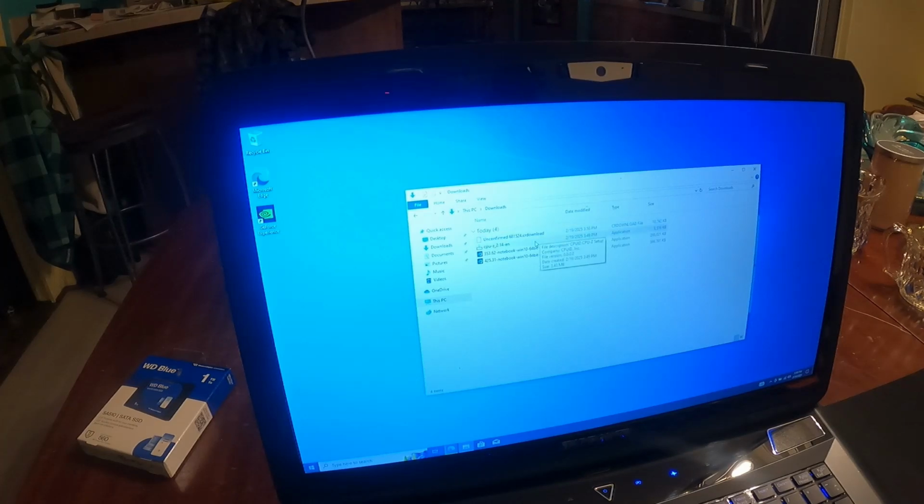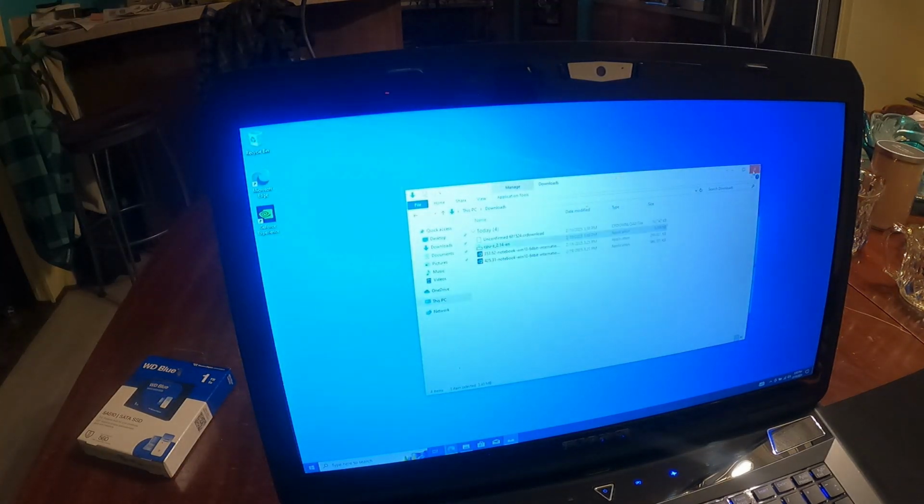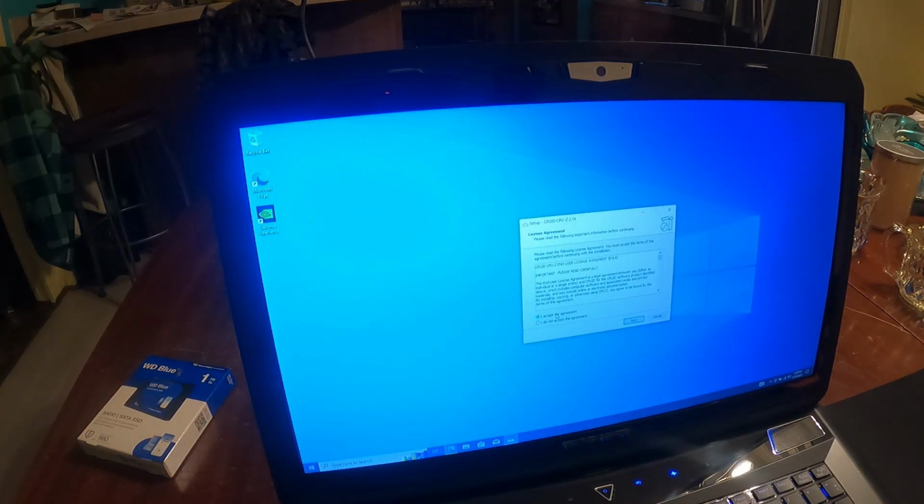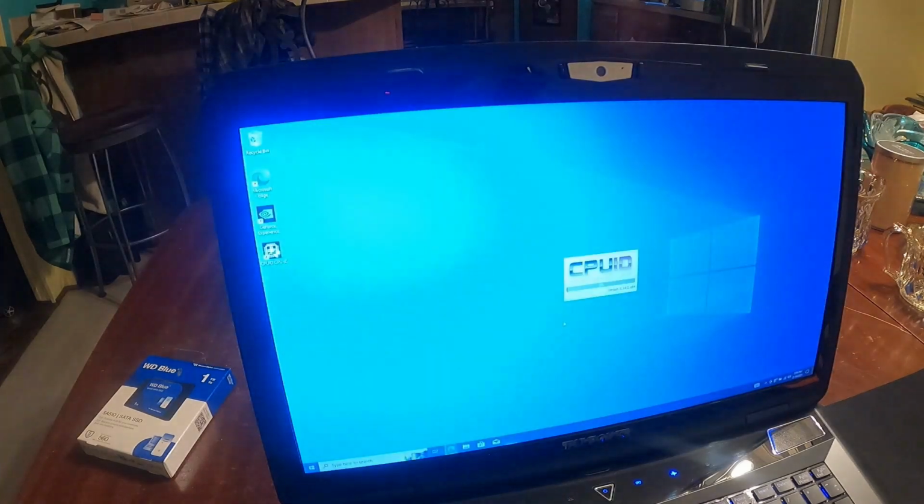So we're going to go find that real quick, double click it, and there's a reason why we need this. So this is why I'm showing you. Accept, next, next, next, and we can create a desktop icon, it doesn't matter, install. We don't need the README file, so we're going to click finish. Once you install that, double click it and open it up.